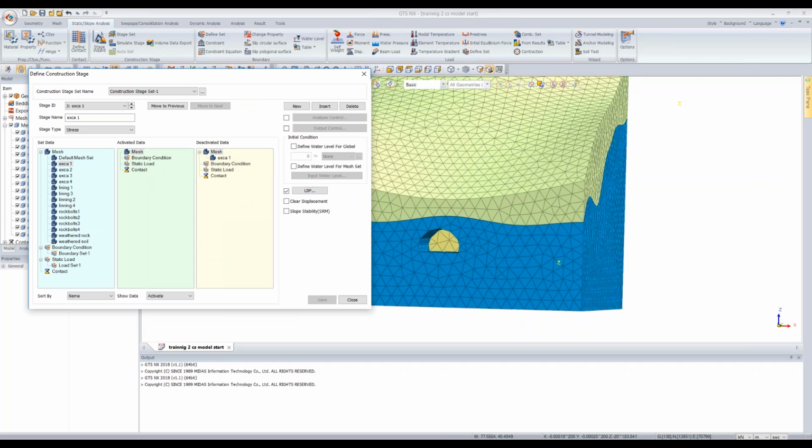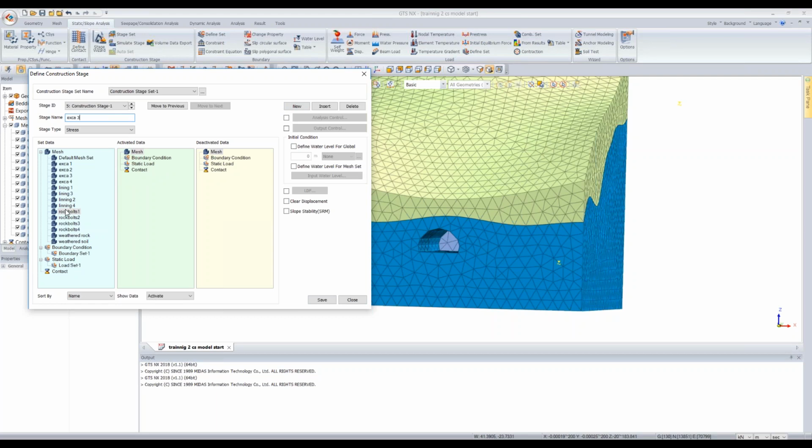So that's excavation 1. Next stage, this would be the second excavation. So we drag and drop the second set, and you see a deactivate there. But now we're going to simulate installing the first support system, as well as the lining and the rock bolts. Continue, and at this point it almost becomes repetitive.